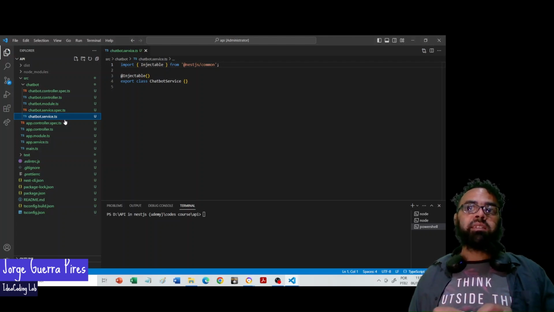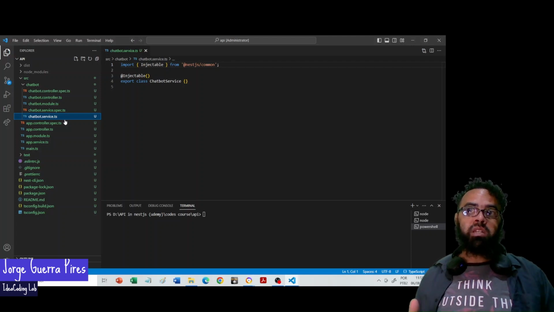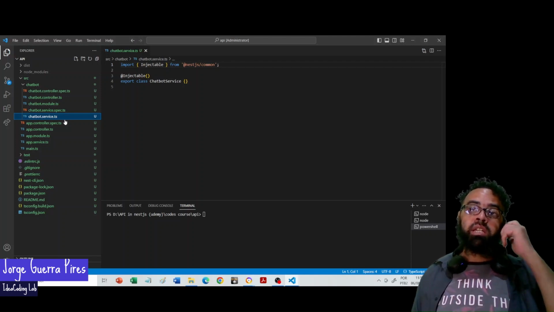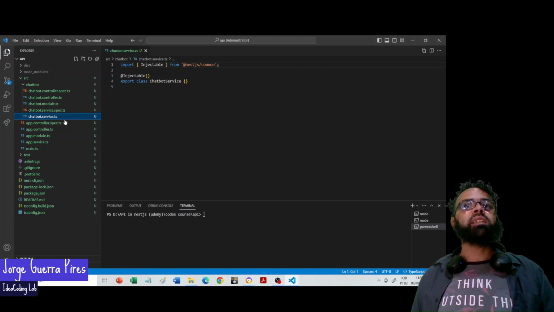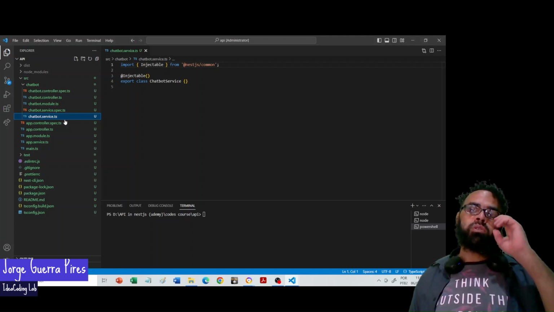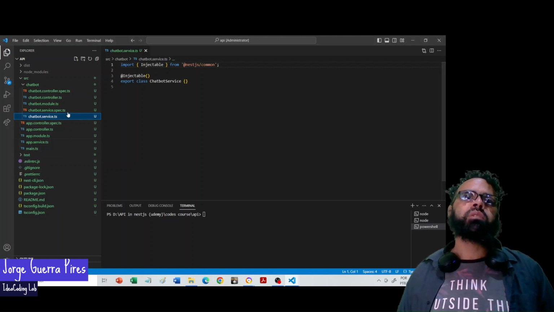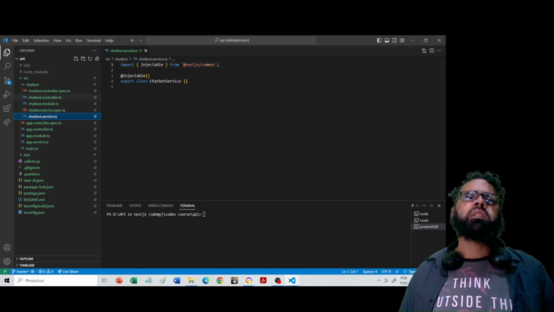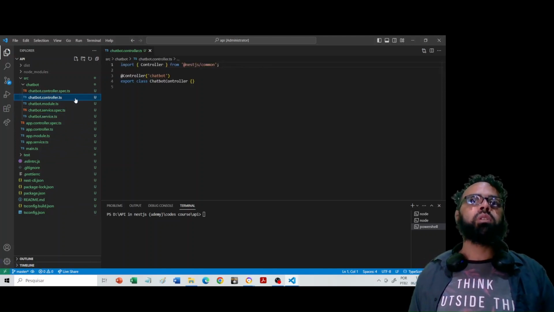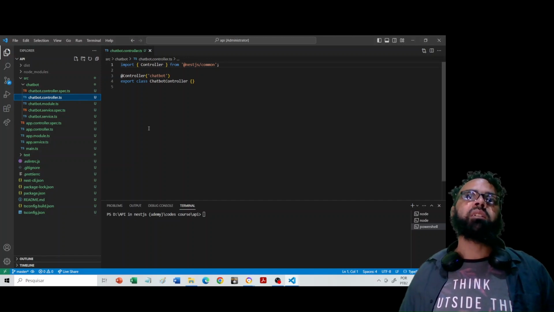Whenever you have something that is common, shared between, say, everyone sharing the same function, generally that's how you use the service. The controller is how you are going to connect from outside, as the chat.